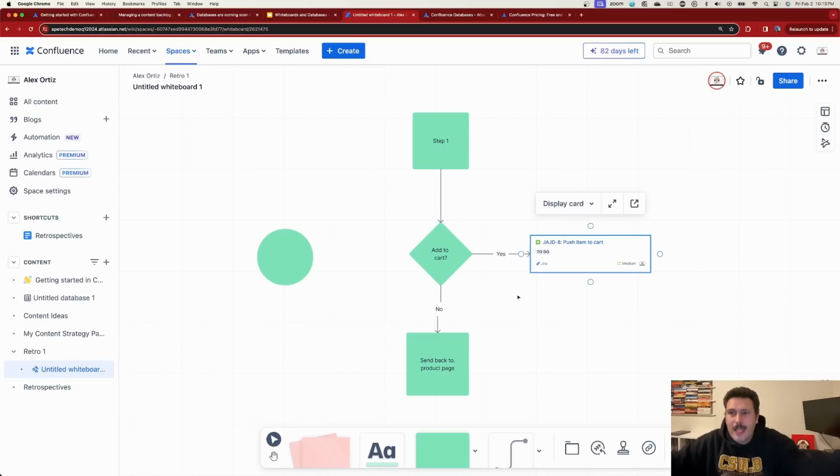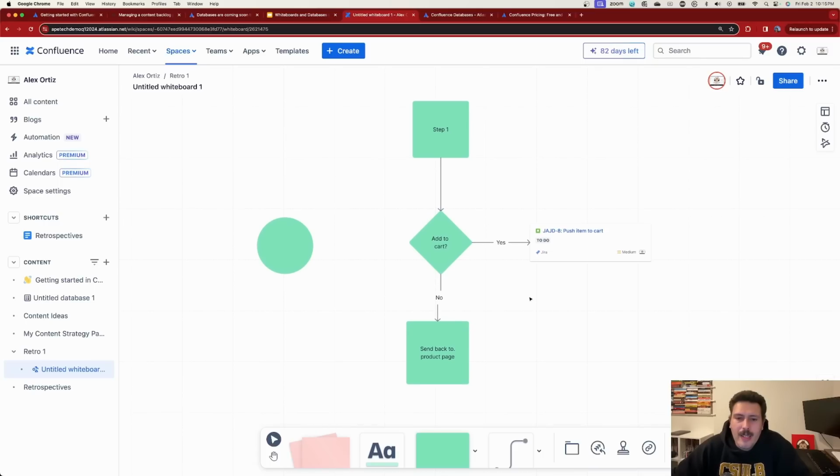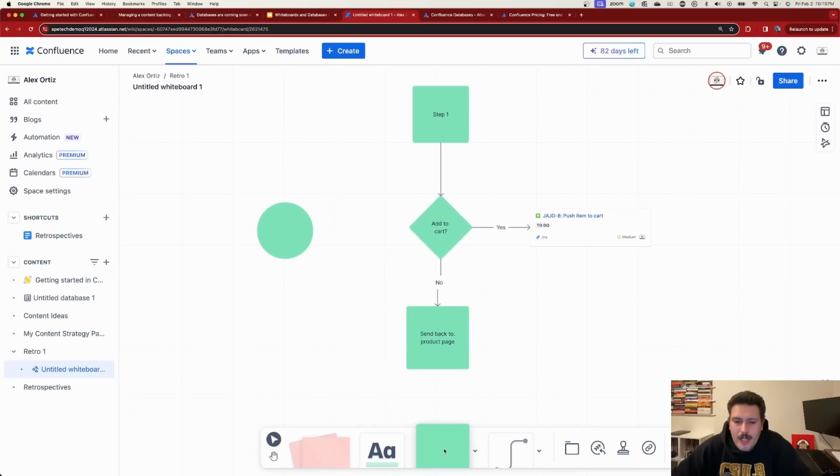When you're creating something out of nothing, just relying on words to articulate your thoughts is dangerous, right? If you've ever played the telephone game, it's hard. But when you're seeing the thing, it becomes so much easier. So this right here, I think every engineering team should be using this, or any team in general. If you ever had a communication problem, try using whiteboards. So that's kind of what these little shapes here do.